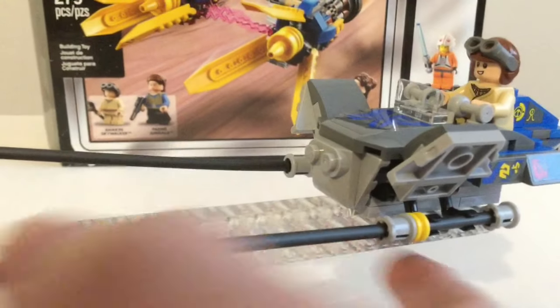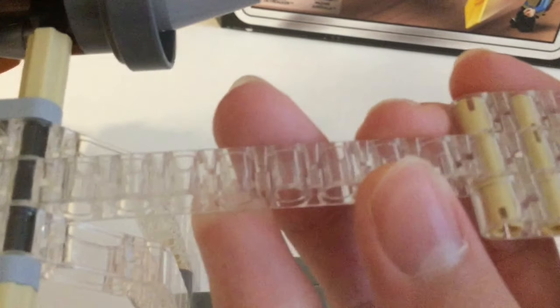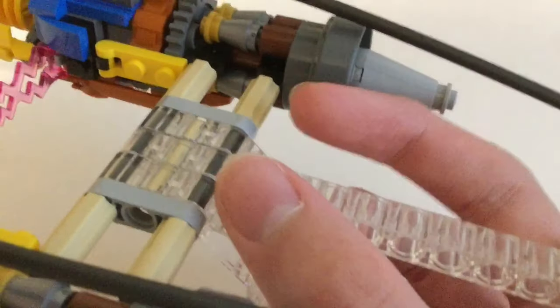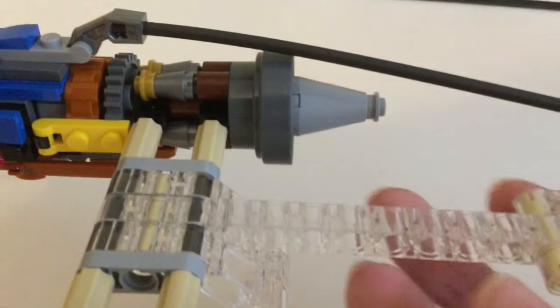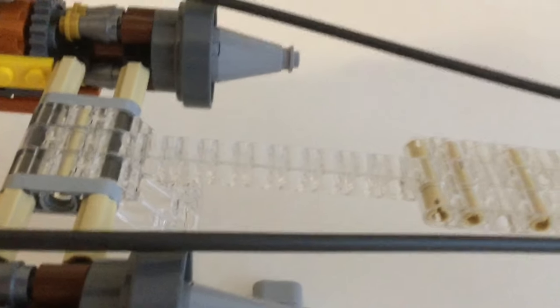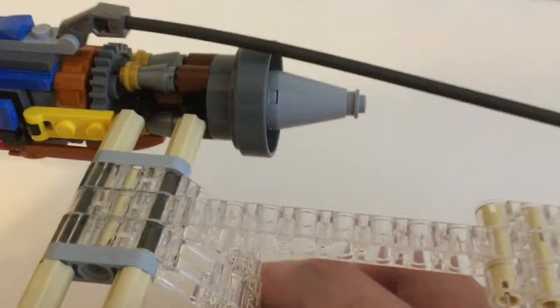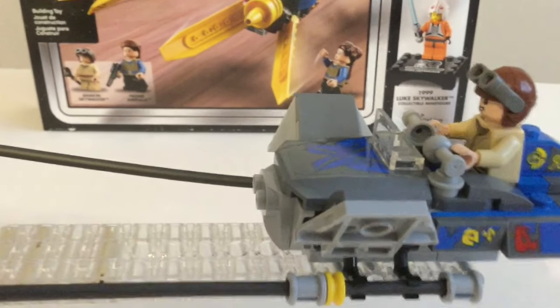Held together by this clear connector piece is the cockpit. I want to talk about this clear piece — it's much better than what they used to use because they used to use tan pieces, which was horrible. This works really well. I think the handle should have been clear too. Ideally all of these pieces — the tan ones, the black ones, the gray ones — would all be clear and then it would look even better. Hopefully in the future when we get another Anakin's Pod Racer it will be all clear. But I still think it works really well, and the handle helps to just swoosh it around, which could be a lot of fun if it had someone to race against. Those side pieces don't actually do anything to hold it together — they just make it look cool, which they do.